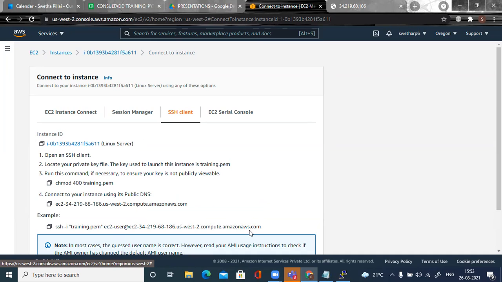It is the public DNS. If you don't want to use the public DNS, you can use the public IP itself. It's all up to you; either one is the same. Either of these you can give and connect to your EC2 instance. Understood?